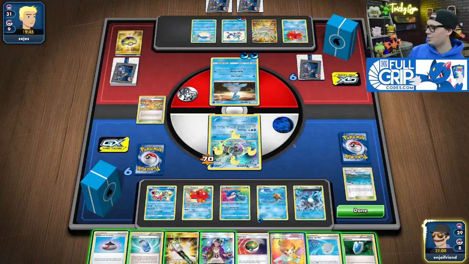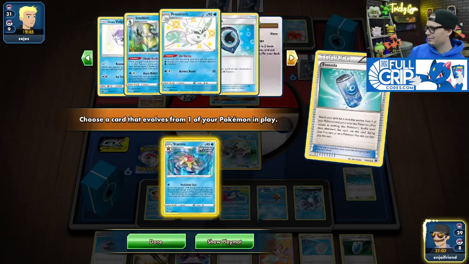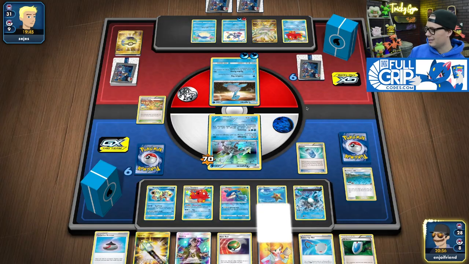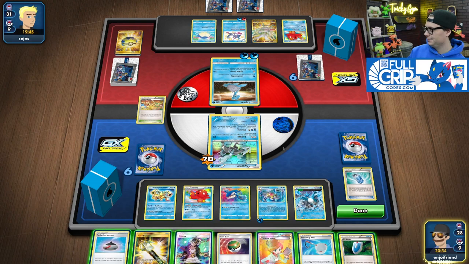Okay, we got Evo Soda, Evolution Beverage, if you will. Do that to get the Starmie. Is Gladion in the deck? Gladion, get over here, Gladion. Honestly, grow up, dude. Grow up, dude. Okay.